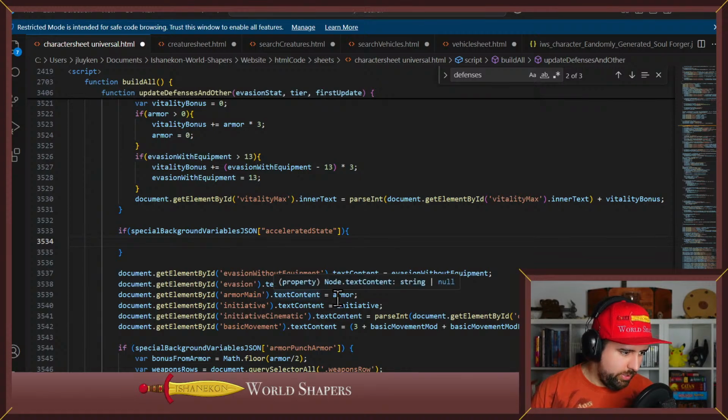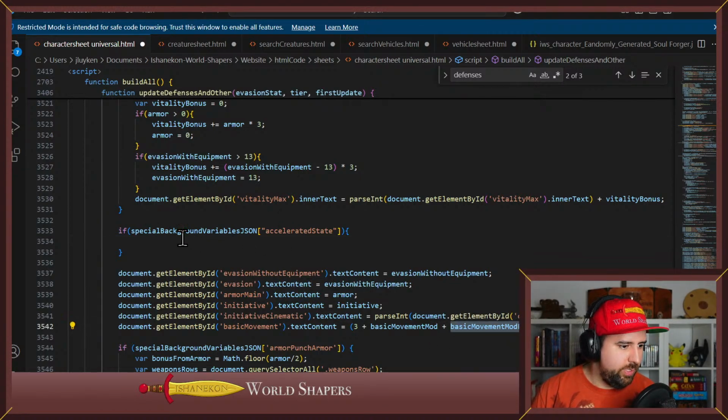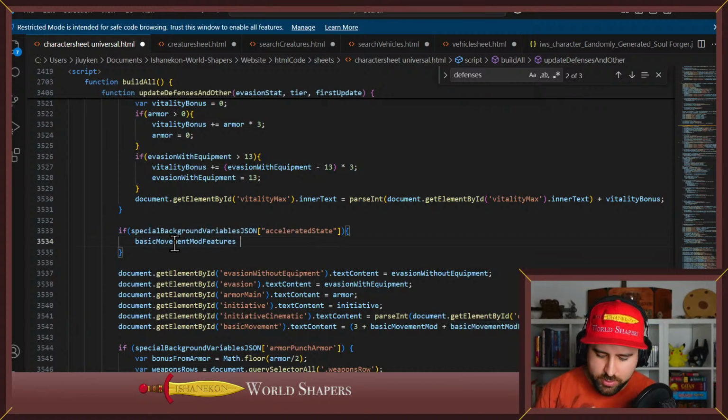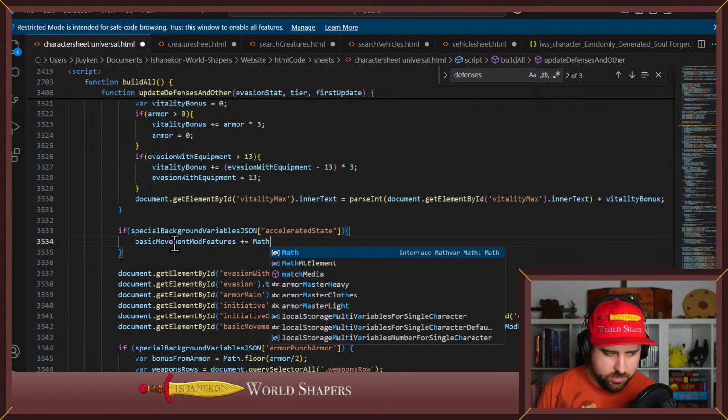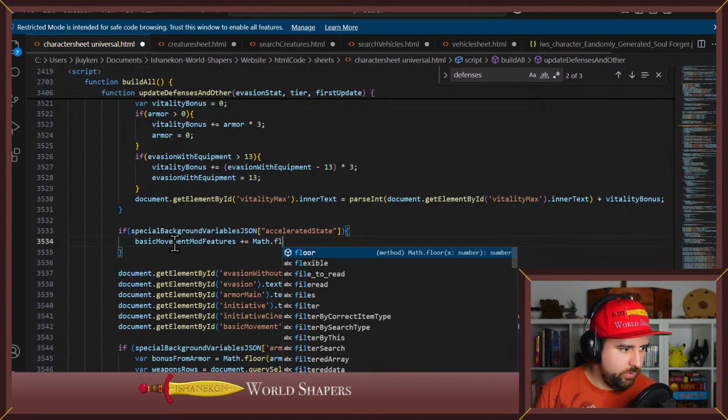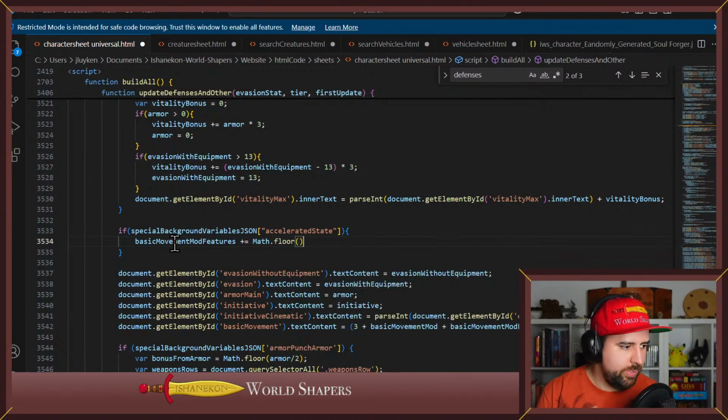Yes, we just take the basic movement from feature plus math floor and 1/10 of initiative.